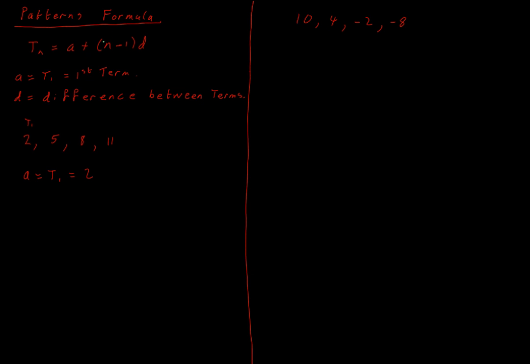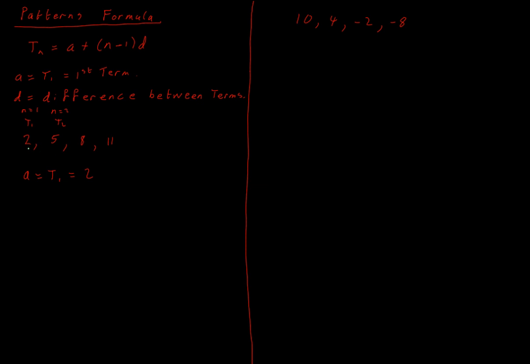Plus brackets we know mean multiply. N is the number of our term, so N here would be 1, and for our second term is 2, T2. That's what our N means, and it's the same here. Close bracket means we're multiplying by whatever this is, and D is the difference between the terms. And we know for our patterns that the difference is the same between all of our terms.